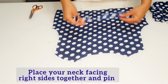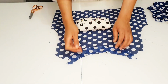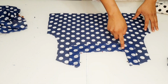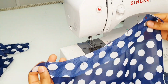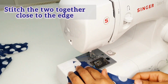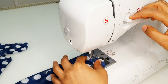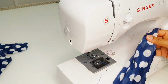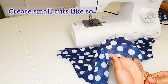Now take your neck binding and place these right sides together and pin. Do this for both front and back pieces. Stitch the 2 together close to the edge. Create small cuts on the seam just like so.